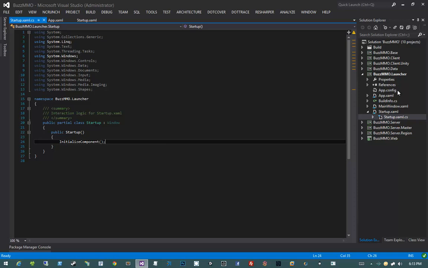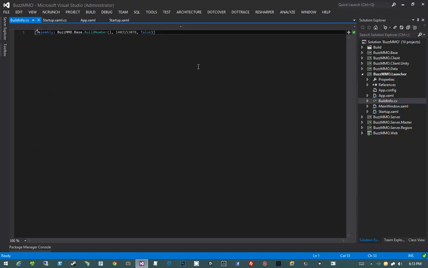We can answer the question of what version we're currently running with our handy little buildinfo.cs. Remember, our buildinfo.cs gets regenerated every time we perform a build using our build script, and it gets incremented. So this assembly attribute will allow us to know which version this launcher was compiled in, which will allow us to compare it with whatever version might be on our web server.